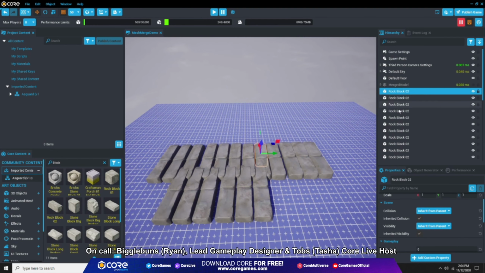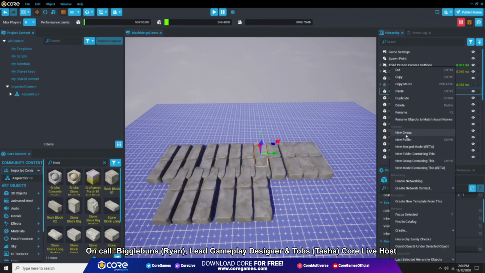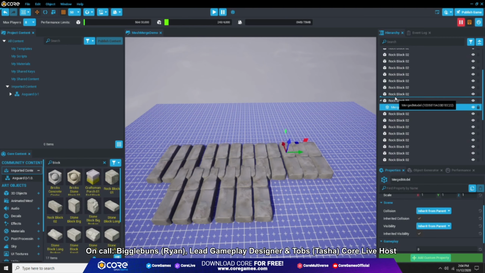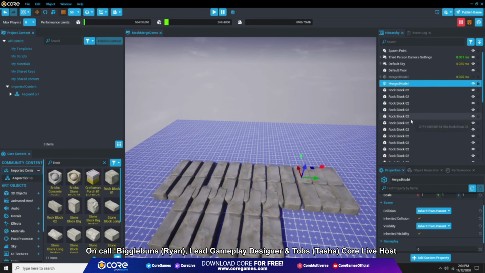The way that you use it is really, really simple. It's just a new folder type. So the way you make a new group, you can now go in, you can do a new merged model, and it just creates this new object in the hierarchy. And what's going to happen is, with this object here, anything that you put underneath it, when you start the game, it is going to combine all of the different static meshes, and it's going to send all of that collision and visual data in sort of one big chunk.